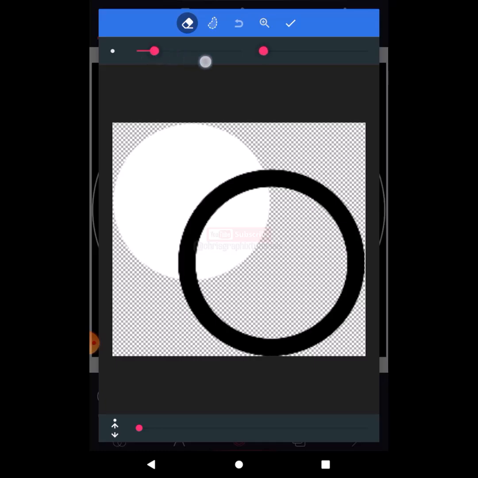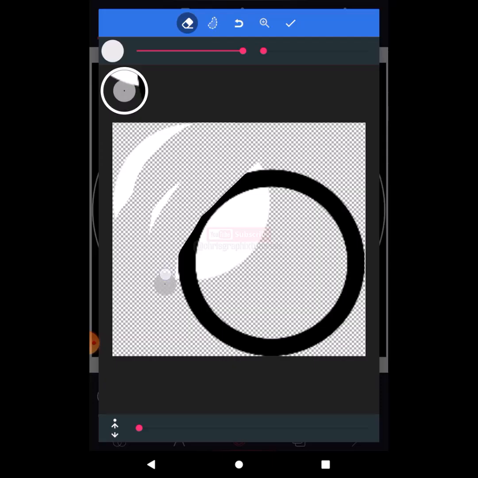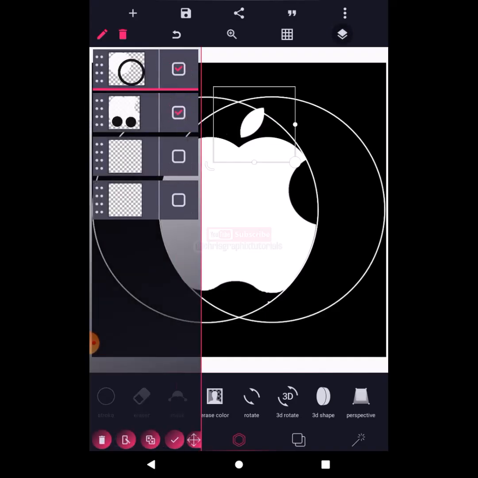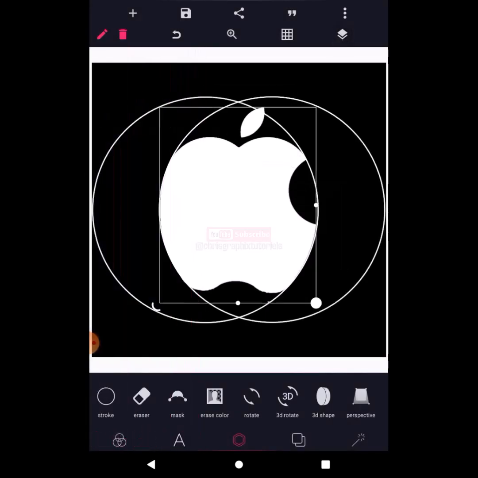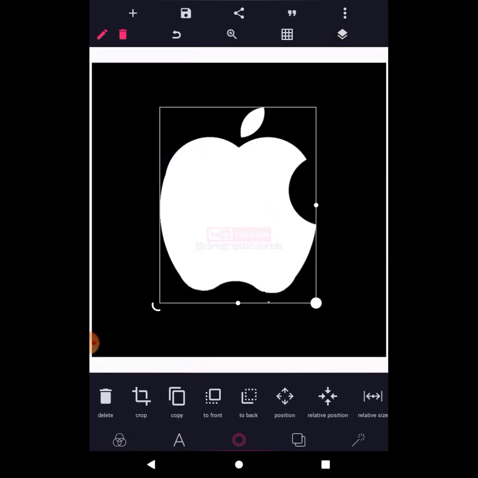So I'll now go to eraser, and you can make it big. All right, because you don't need to be too careful here. So I'm going to remove this other part. Okay, don't forget the black is removed. So can you see? Look at what is left there. So you can just merge the whole thing together, and here's what you have now.